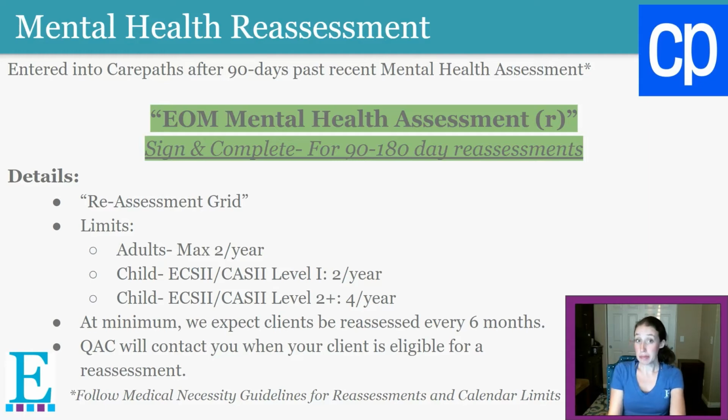Our Medicaid limits for reassessments, adults get a maximum of 2 assessments per year. So we're definitely on like that 180-day schedule with our adults. But children, especially children who have a CASI or EXI level of 2 or above, which most of our clients do, they can have 4 assessments per year.